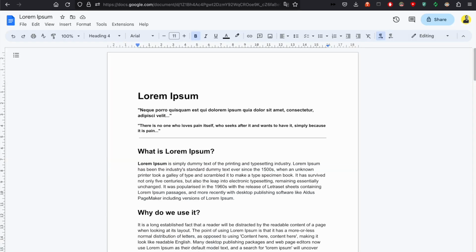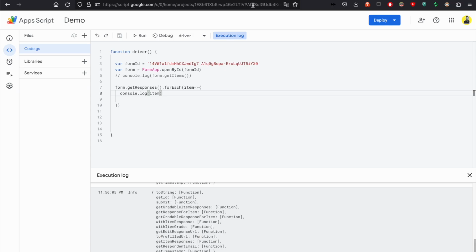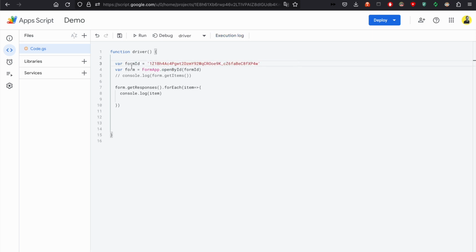That is this one. I'll just close the Google Form. Okay, so this is a Google Doc that we have. I'll just copy the ID again. Okay, let's make sure it's the right ID. Okay, I'll just copy that. I'll paste it here and we'll call it doc ID. Okay, we'll just delete all this so that there's no confusion, and we'll call this doc.